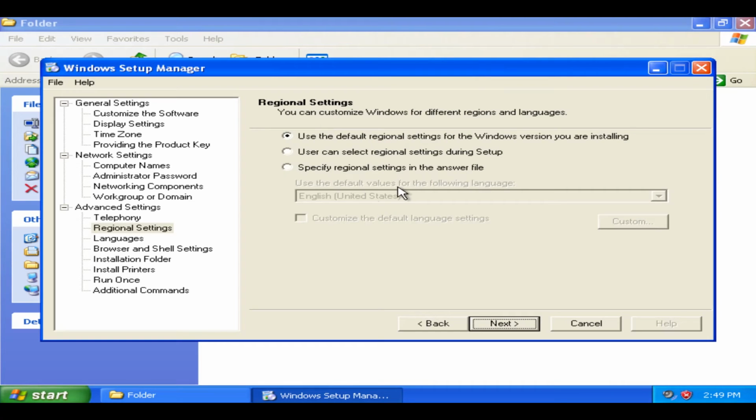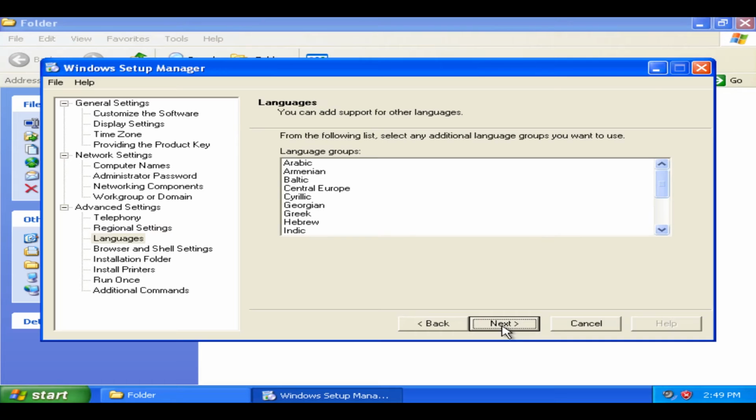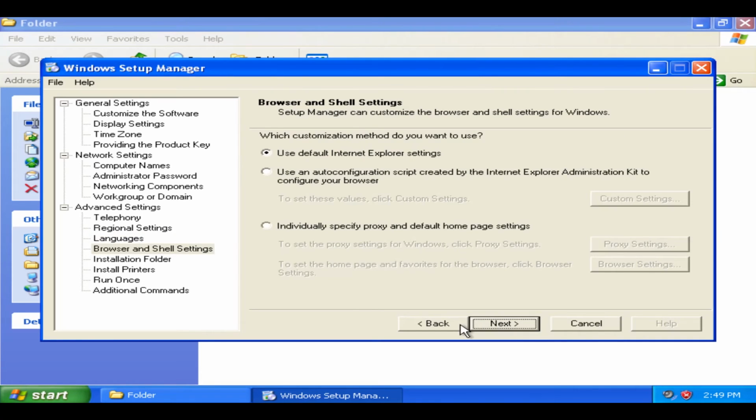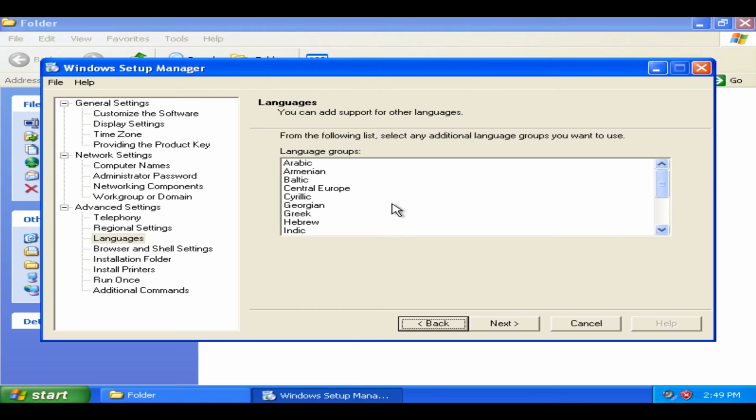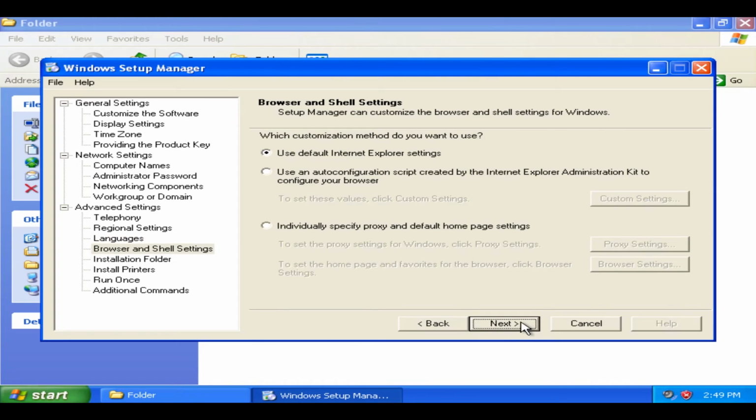You can change it if you want to. We're just going to keep it in English US, so we're just going to hit next. This doesn't need to be done, so you can hit next. You can do this if you want to, but it's not needed anyway, so you can just hit next.